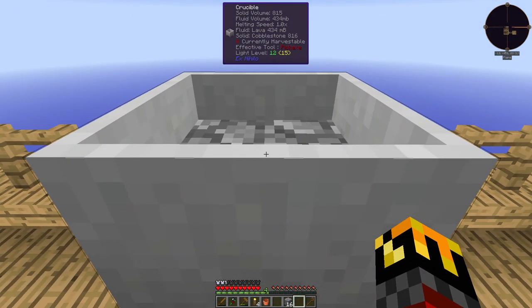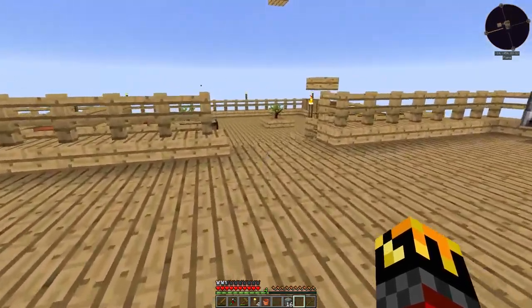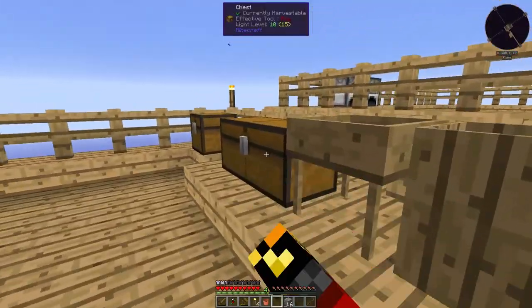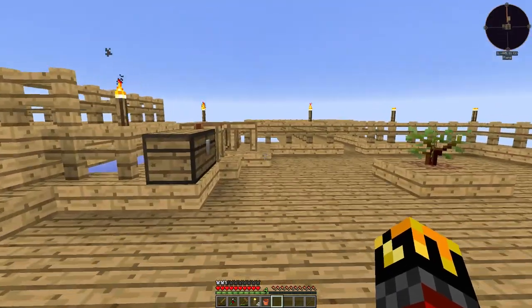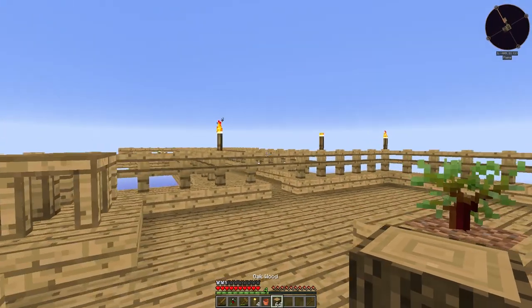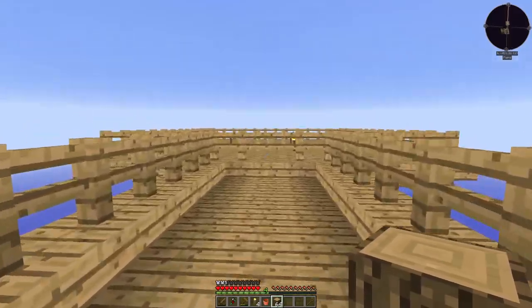Sometimes it takes me a little while to think about it, to figure things out. Or, should I say, sometimes it takes me a little while not thinking about things to figure them out. Let's put away the cobblestones for now. Let's get a whole ton of wood, because let's try to make a spawning tower.